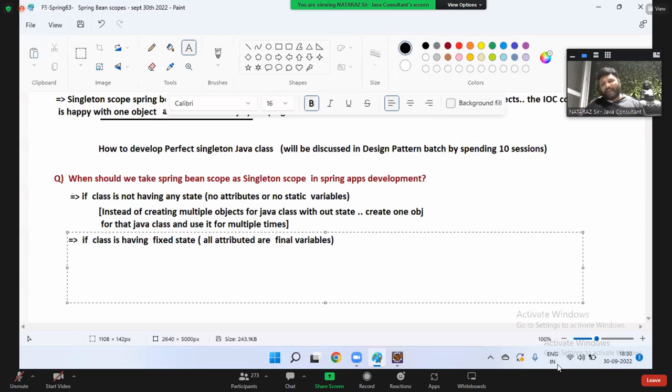Values are fixed now. If a class is having fixed state and I create 100 objects for that class, all objects will have the same fixed, unmodifiable data. Then what is the need of creating multiple objects for a class having fixed state? Create one object and use it multiple times.